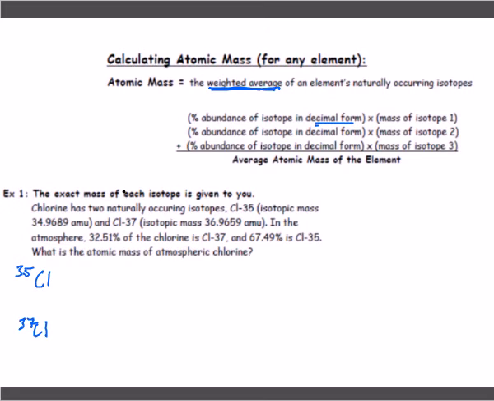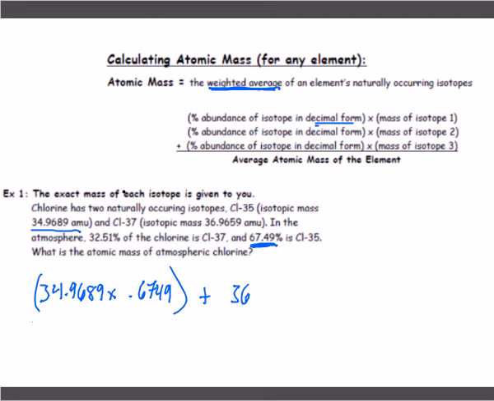So, chlorine 35, guys, I've got the mass of chlorine 35. Right? It's got our isotopic mass, so 34.9689. I'm going to multiply that by the percentage. Okay, so it said down here that chlorine 35 is 67.49% abundant. I'm going to take my mass for chlorine 35 and multiply by that percentage. Now I'm going to convert it to decimal form right away. Okay, all I did was divide it by 100 to put it into a decimal. Close my parentheses. Then I'm going to add it to my other isotope.